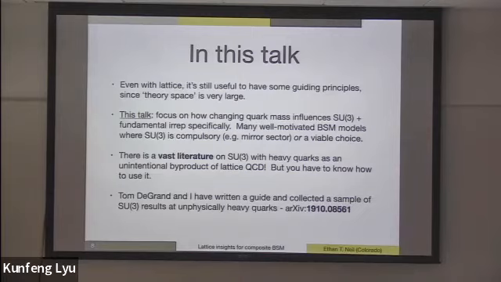And the nice thing about this is that there's this enormous literature, basically as an accident, a history of what QCD behaves like with heavy quarks. Early lattice QCD studies did these calculations because they were numerically easier than doing it with physical quarks. And there's a wealth of knowledge out there to be reinterpreted for use in BSM models. So this is again the main paper I'm drawing results from. This paper I wrote with Tom DeGrand, where we collected a bunch of these older SU(3) lattice results together at unphysically heavy quark masses in a way which is hopefully useful for phenomenology.